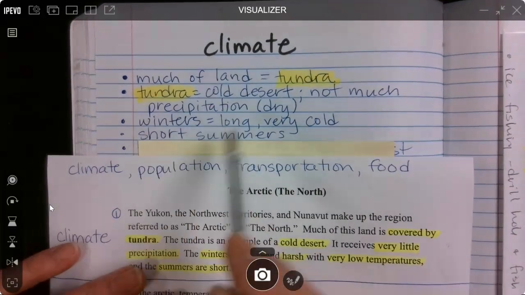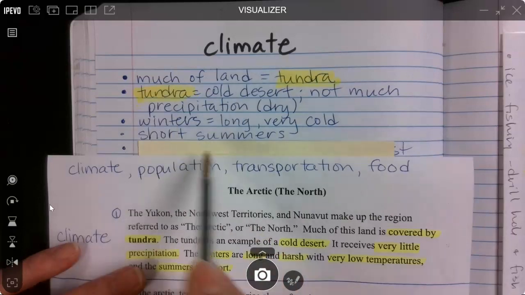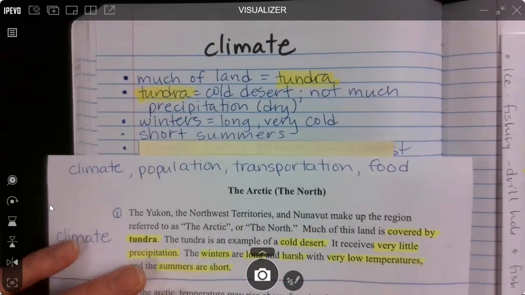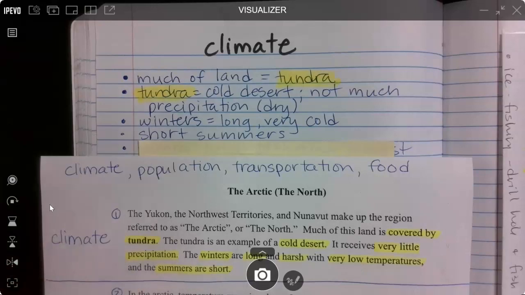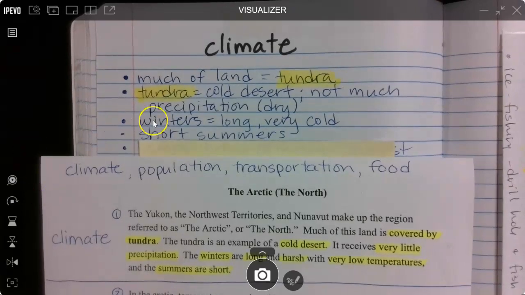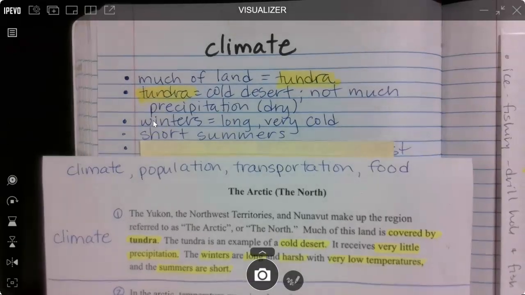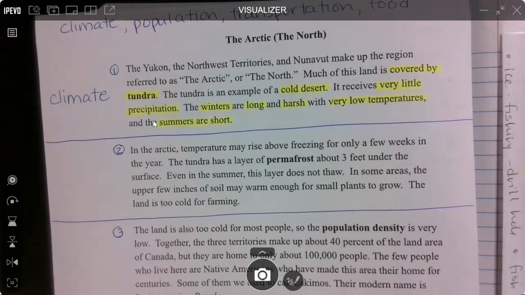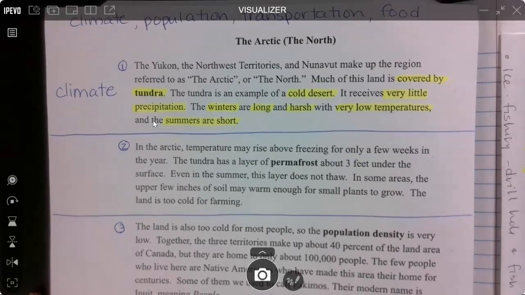So all this information in my own words would be pretty easy to put into a couple of sentences for my project. So go ahead, if you need to, pause and record the notes. You can copy from me or you can do it in your own words. It is up to you. When you're done, you can resume the video and we will go over paragraph 2.